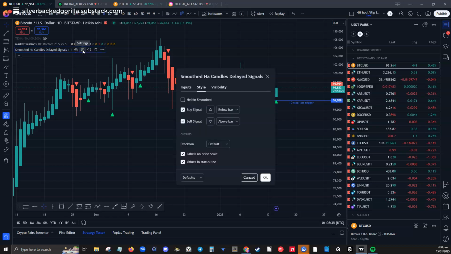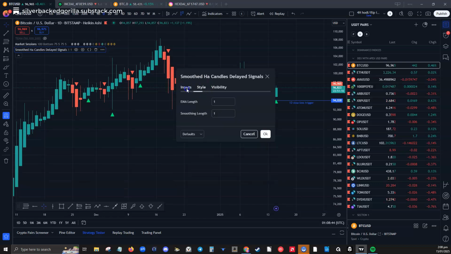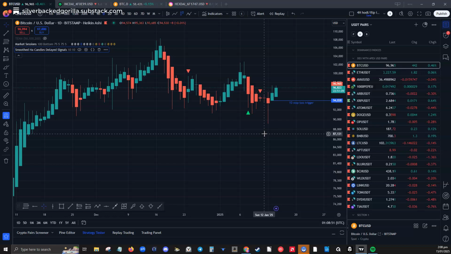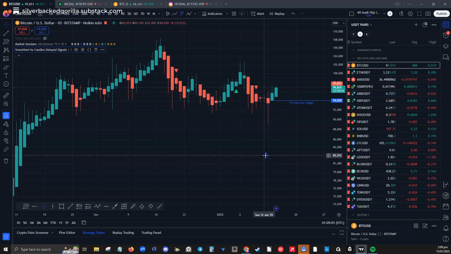My particular settings that I'm running with here is I deselect the smooth Heikin-Ashi, so I don't get too much business going on the chart. I go into inputs, and when it first comes out it'll be 10 and 10, which looks like this. But as you can see, it's the occasional trade. What I like to do is follow the price trend very closely, because we are in here every day updating our positions, being the daily report.